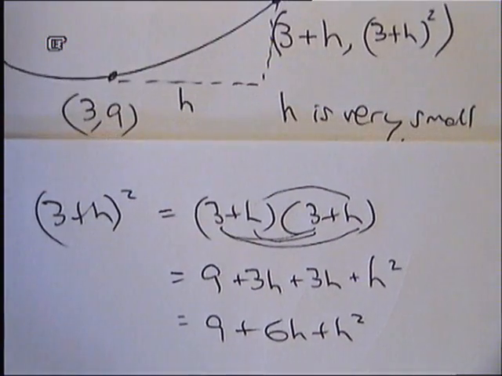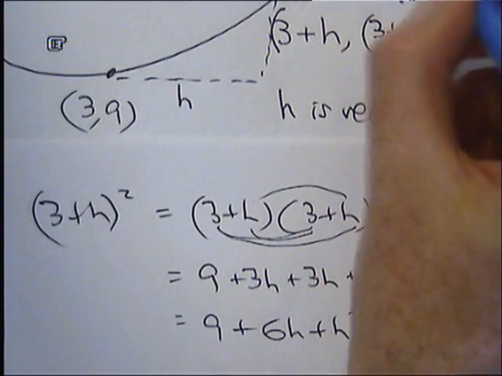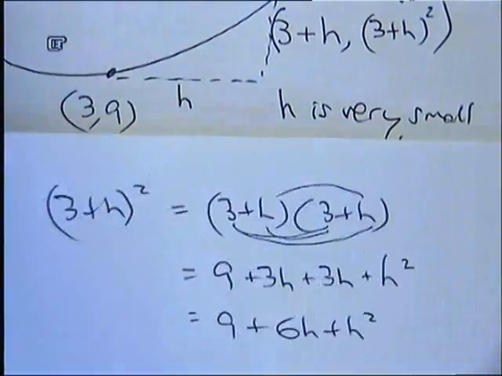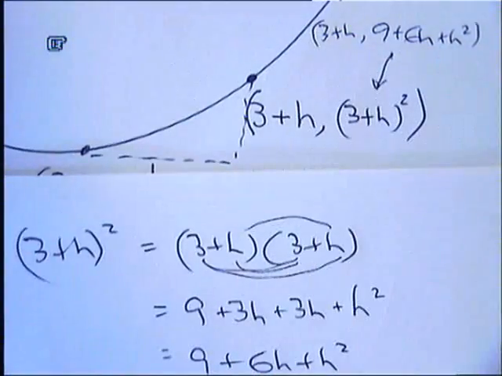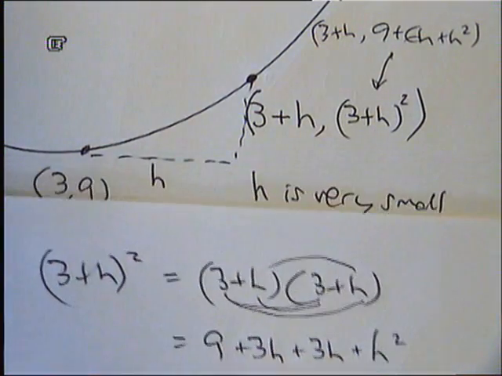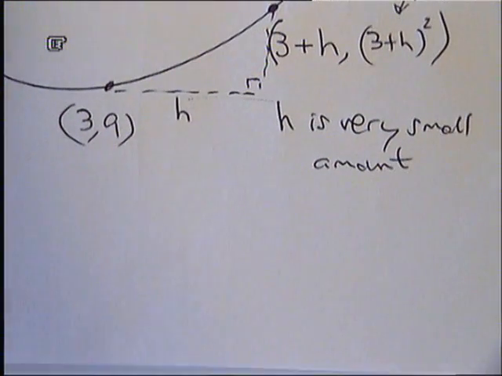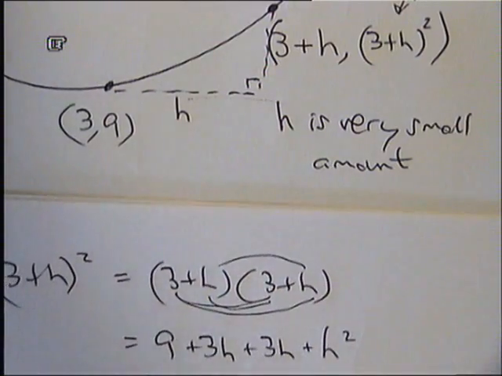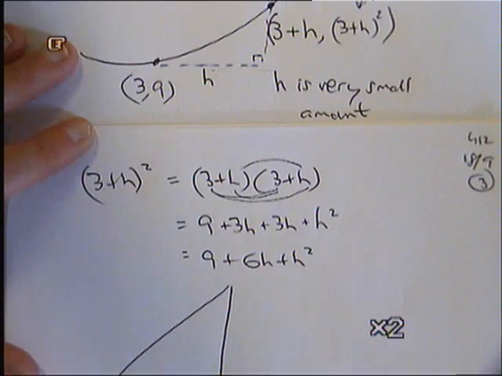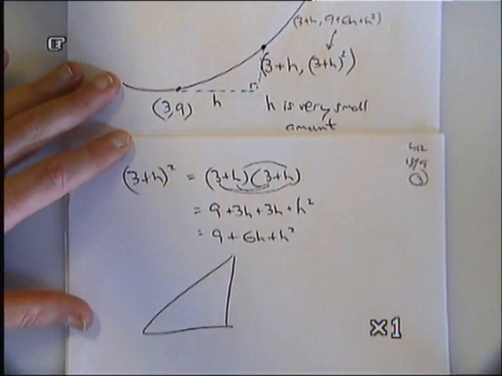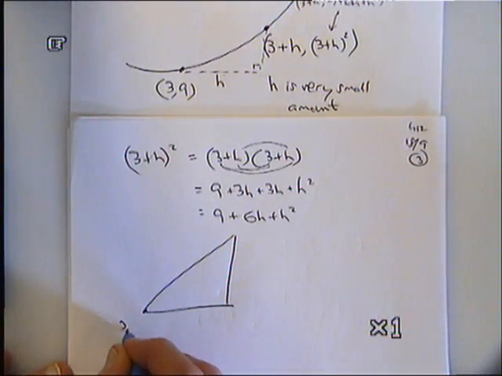So that means that that y coordinate over here, that bit, is exactly the same as 9 plus 6h plus h squared. You can see that there. So that coordinate is 3 plus h and that. So I want to look at this right-angled triangle here again. I'm going to sketch that out, and I suggest you sketch that out separately as well. I'll make some of this smaller. We can all squeeze some of it on together. So this right-angled triangle. So that is this triangle along here.